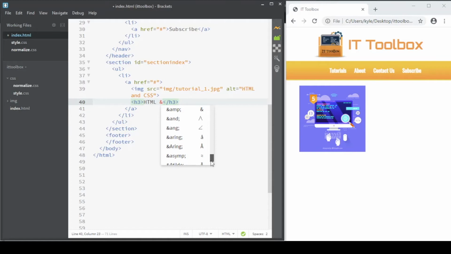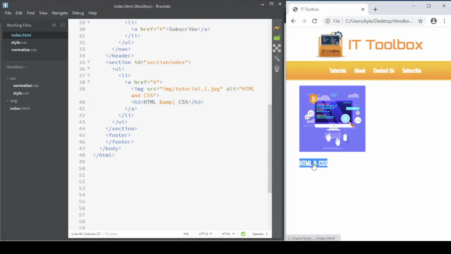So as you can see, ito yung mga list of entities na pwede nyo gamitin sa HTML document nyo. So since we need an ampersand sign, so I'll just write ampersand AMP. That's for the and symbol. So again, we can't see it yet kasi naka-white pa. But it's in here in our document.